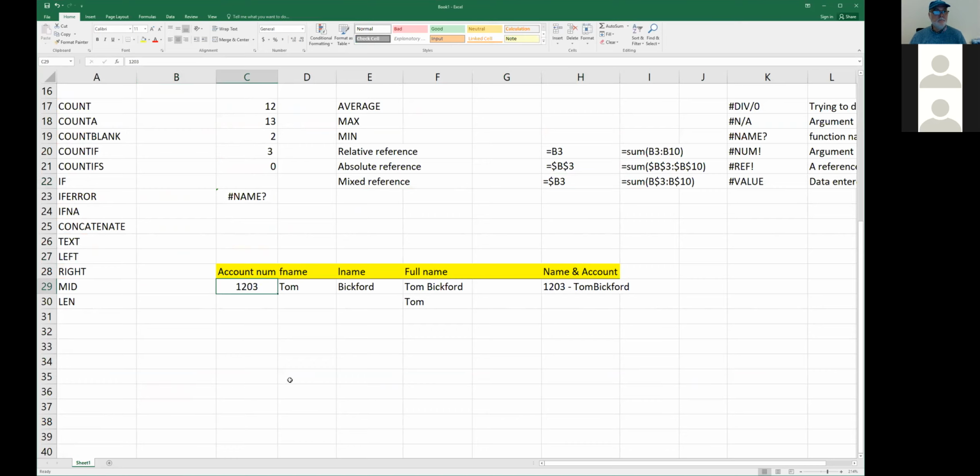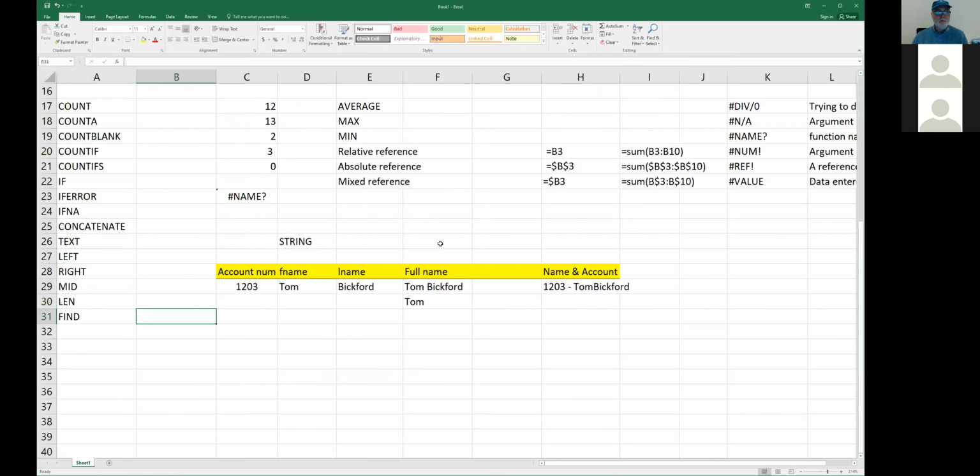So what I did down here, I'm gonna do some of this stuff right here. Concatenate allows you to add text together. Text allows you to turn a number value into a text. Left allows you to cut off a left section of a string. And if you're not familiar with the term, in computer science, a string is a text value. So we can cut off part of the left, part of the right, take something out of the middle, and we can measure, and we can also find.